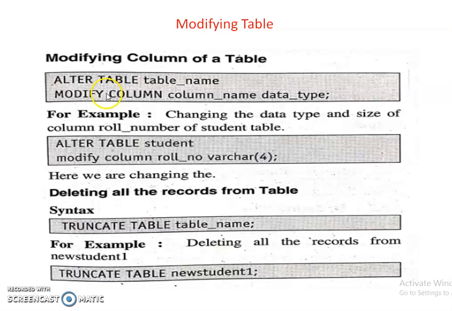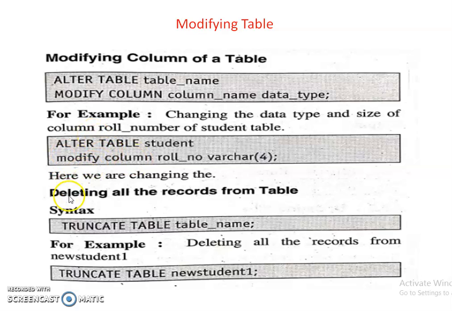It means that the syntax is here: alter table, table name, modify column, column name, data type. It means which column you have to modify. For this query, you write down the column name and data type. It means changing the data type and size of the column roll number of the student table. So alter table student modify column name and size.